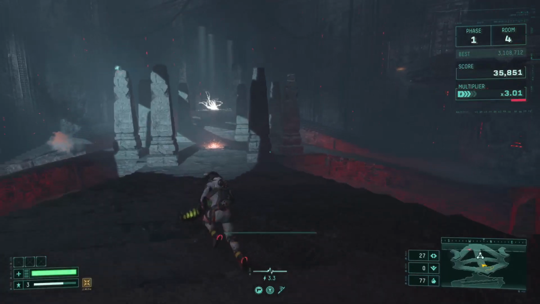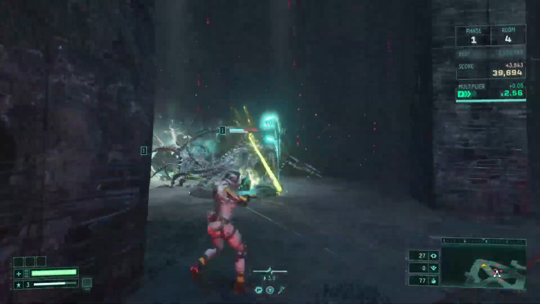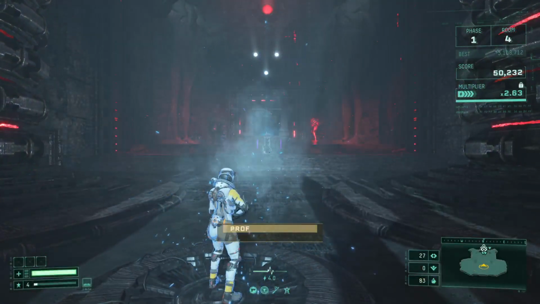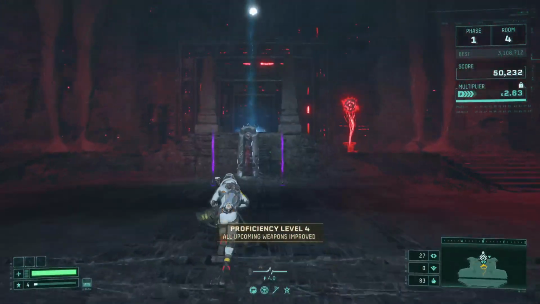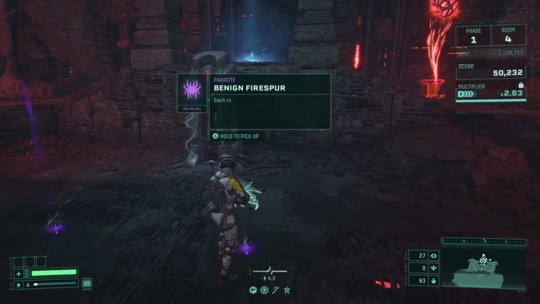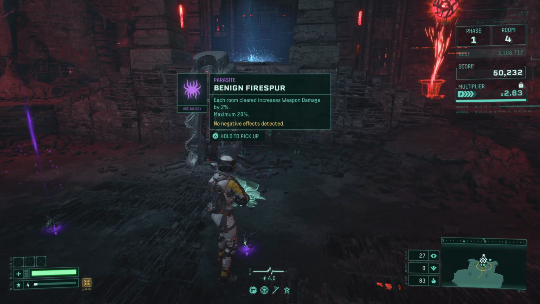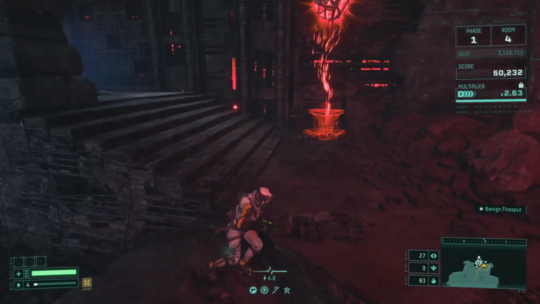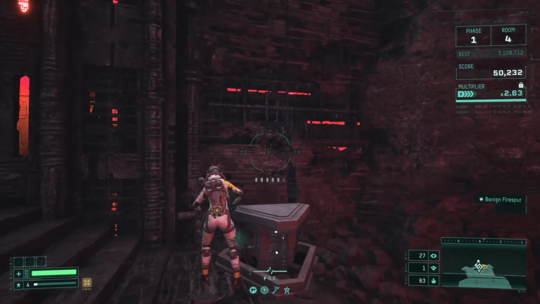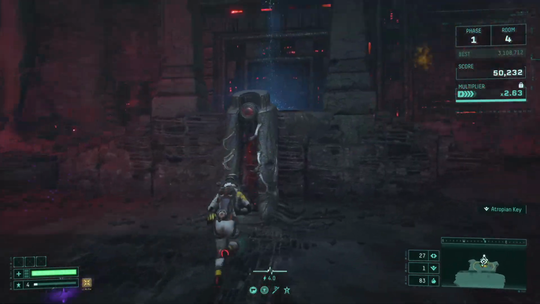Gun we miss. I don't really care what that was. Let's get a key. A disgorger would help immensely, I believe. No negative effects on these either. Find salvage more often. Each room cleared increases weapon damage to a maximum of 20. That sounds epic. It's talking about rooms, not phases or floors. This early on, we're definitely gonna clear enough to get that a max.